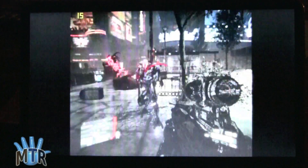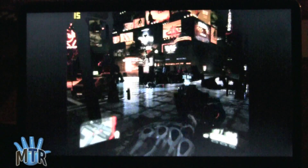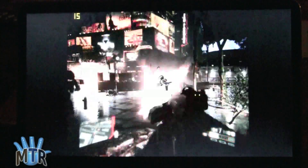Now we've dropped our resolution down to 800 by 600, which is kind of a bizarre aspect ratio for this widescreen display — not very visually appealing. But as you can see, the FPS are not increasing all that much. We have a pretty busy firefight going on right now, and we've got about 15 to 16 FPS. So get yourself a Dell XPS 15 or 15Z maybe for this game.